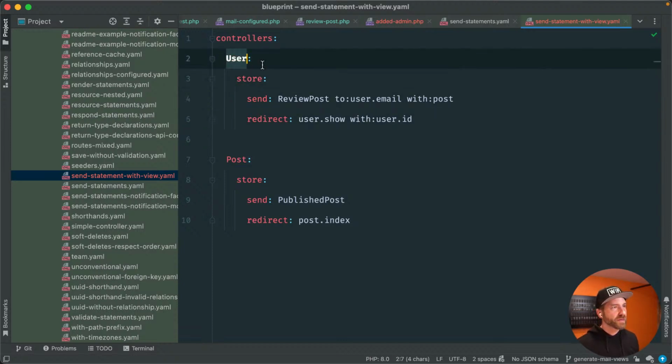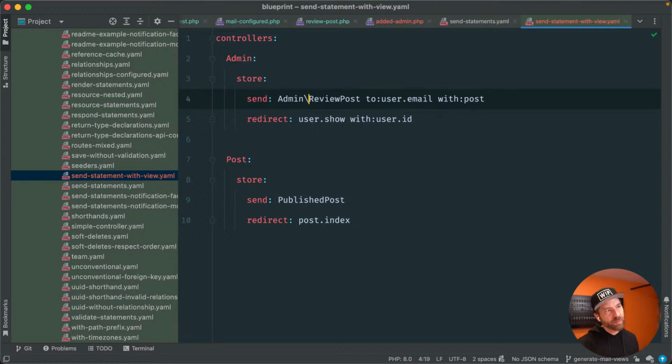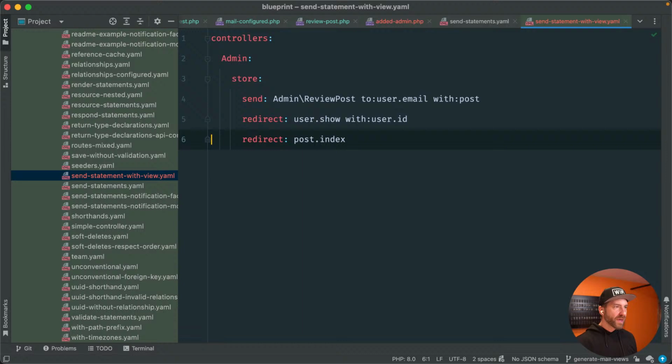Let's call this admin. I don't know how I would type that yet. I don't know how I would nest. I don't think that's going to work, but let's just pop this off for a second. And let's just put this back to user. Yeah, I don't know if I can nest that. We'll find out. And then let's just pass in user for completeness.